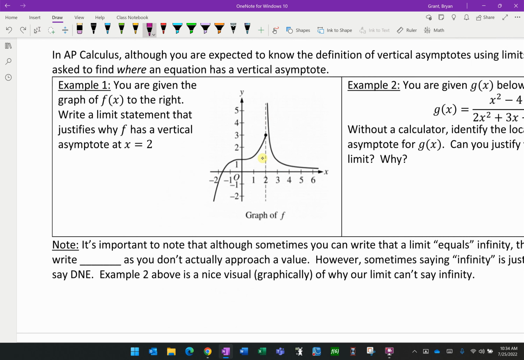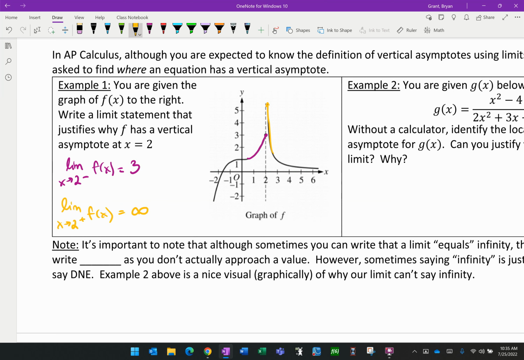You're looking here, and you might even think, well, there isn't a vertical asymptote, right? There's a point right at 2. But the definition of the vertical asymptote isn't what happens at 2. It's what happens as you get close to 2. It's defined using limits. And so you might look over here and say, but the limit doesn't exist, right? As you do the limit as x approaches 2 from the left side, that's this piece right here, from the left side of f of x, that equals 3. But then, when you do the limit as x approaches 2 from the right side of f of x, that's this piece over here, that equals positive infinity. And so the limit doesn't exist.